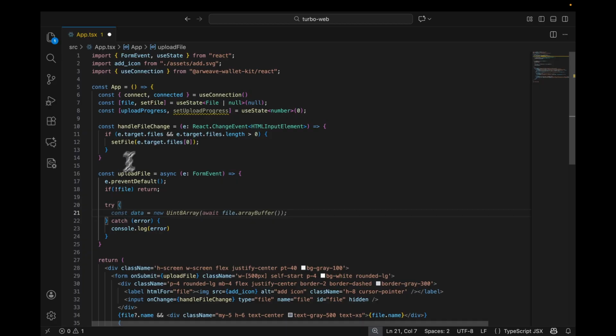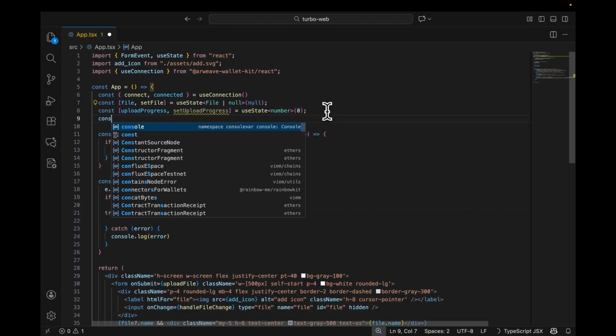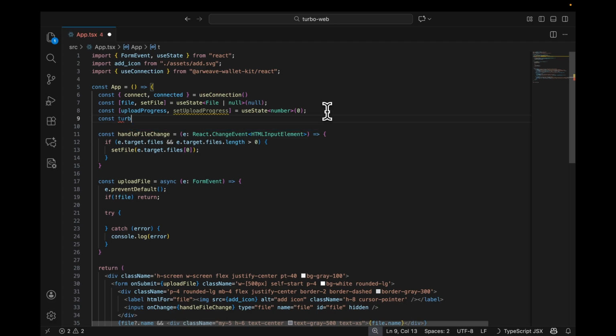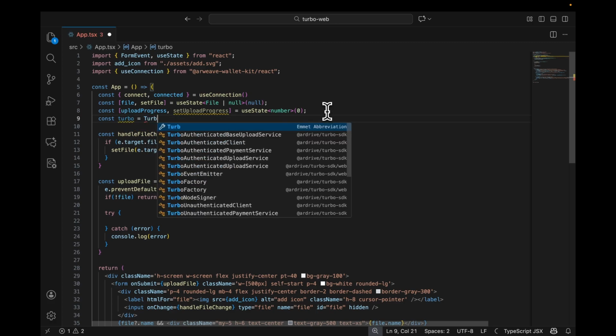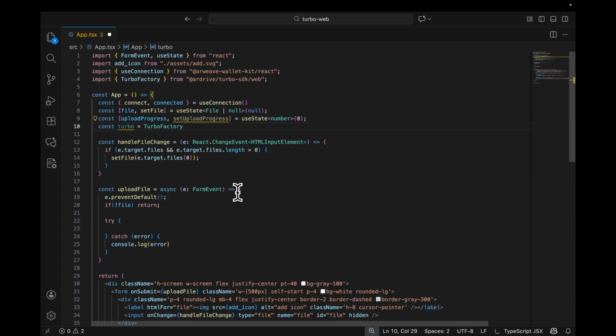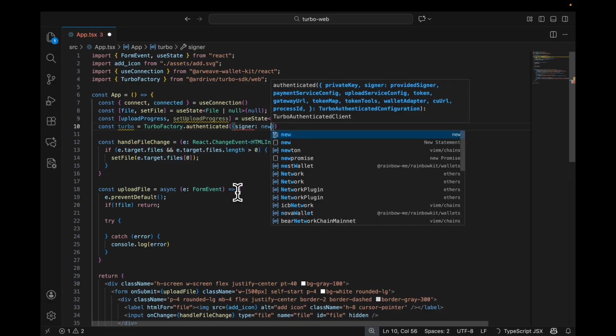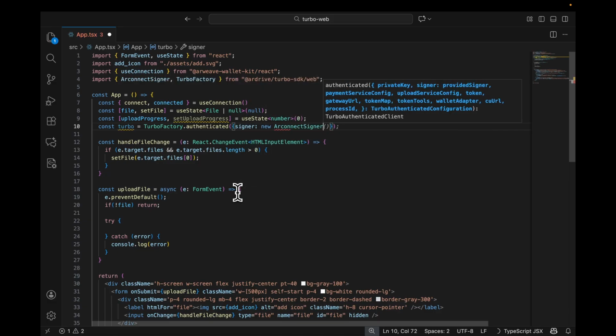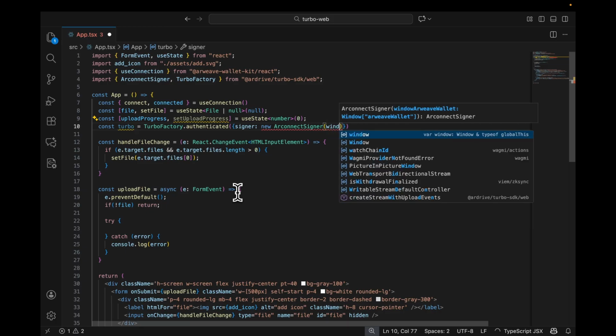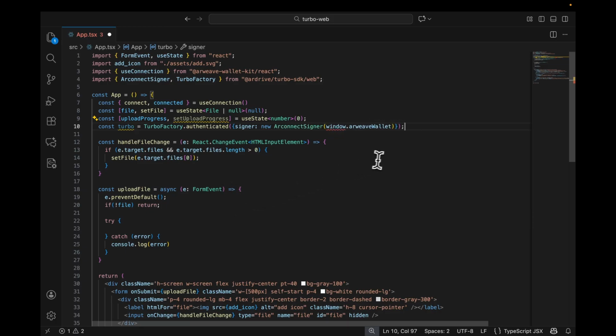First, back up here, I need to initiate the Turbo instance. So again, I'll do TurboFactory, import from the web, .authenticated. And I need to add a signer, and the signer is going to be the ArConnect signer because I'm using ArConnect. And this will be window.arweaveWallet.